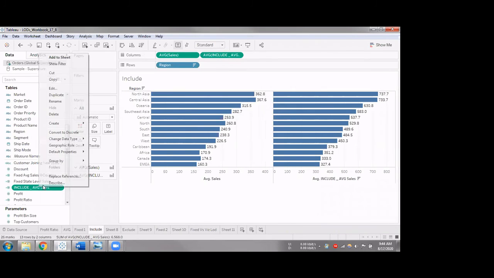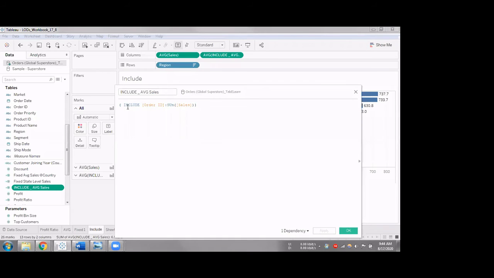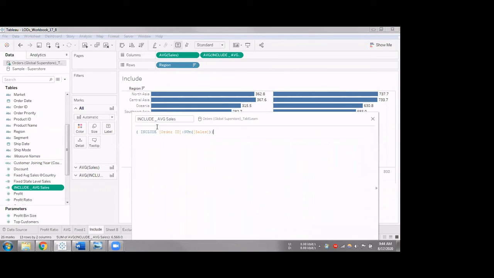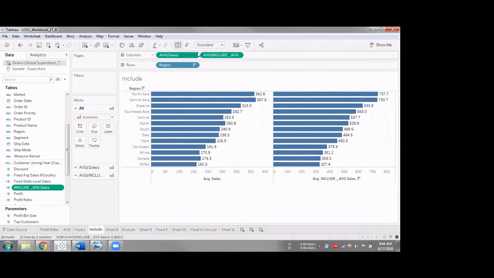So let me open the calculation field quickly. I've just included order ID and sum of sales. So in each region, it will create a table for all the orders that are emerging from that region. It will create a sales value, that simple table, and after that table is done, my aggregation is important here.